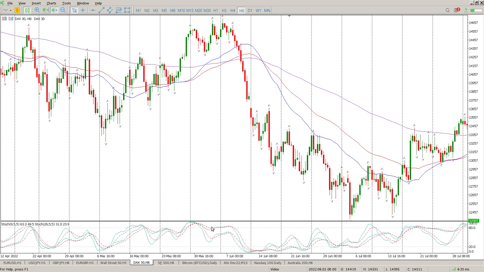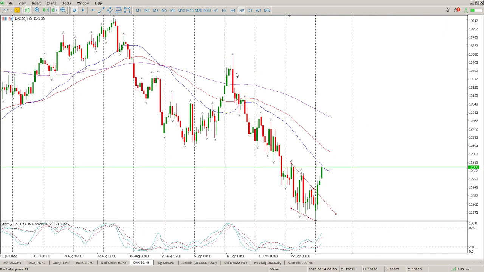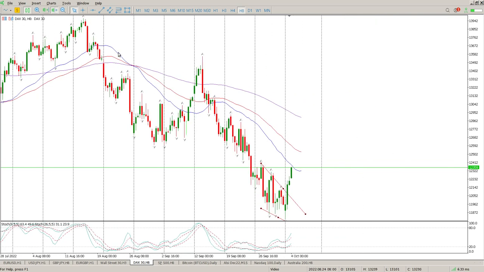It's not something to live and die by, as are the stochastics. They're just an indicator. So they just give you an indication that something is brewing. Then you need to switch to price action, and you need to switch to what's actually going on the charts before you start jumping in. Right, so a couple of levels that are breaking at the moment, and that's the first one that is giving way.